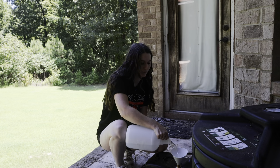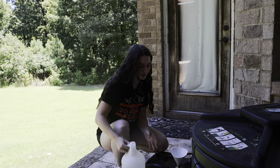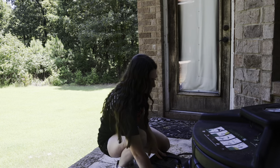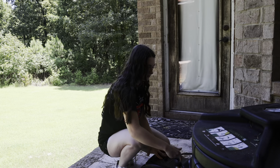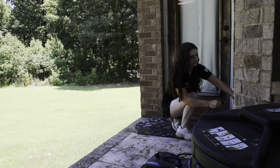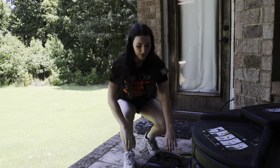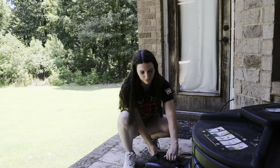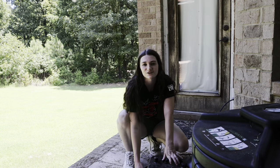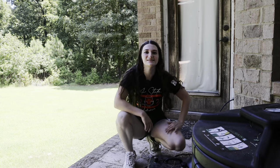Just do a little bit more. I'm only gonna steam for an hour. I don't worry about it being completely full, I just wanna make sure there's enough. Okay, it's almost at 4 quarts, so I'm gonna go ahead and screw the fill cap back on. And plug up. I leave it unplugged when I'm not using it, just for, you know, safety reasons. Now that it is plugged up, I am gonna look. This thing's kinda heavy. I am going to turn it to standby for just a second, I think. I don't know. I saw them do it in a video, so now I do it. So once it's on standby for a second, I will put to steam and set a 60-minute timer.